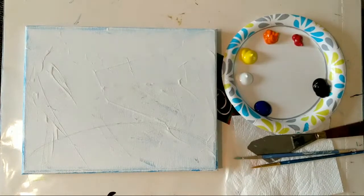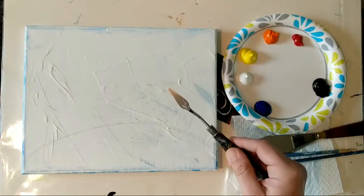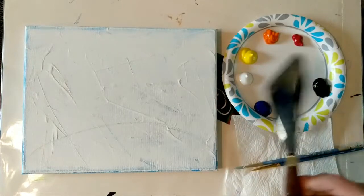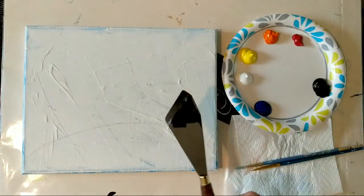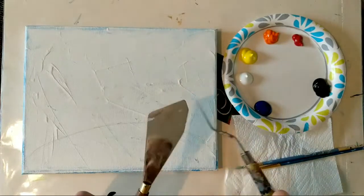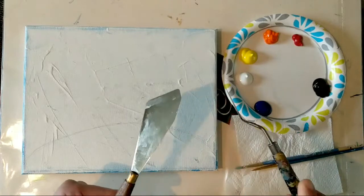Because I'm on a smaller canvas, I am using a smaller knife, but this is the traditional palette knife shape, and you have a long edge, a short edge, and then on the bigger one you do have a bit of a tip right there.